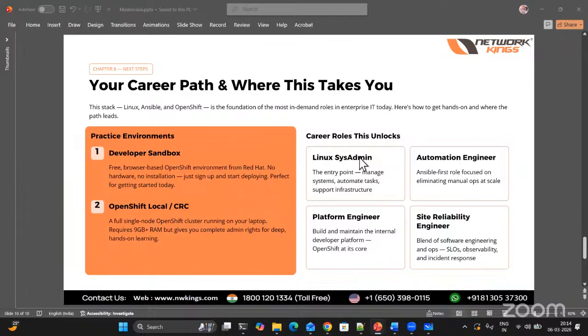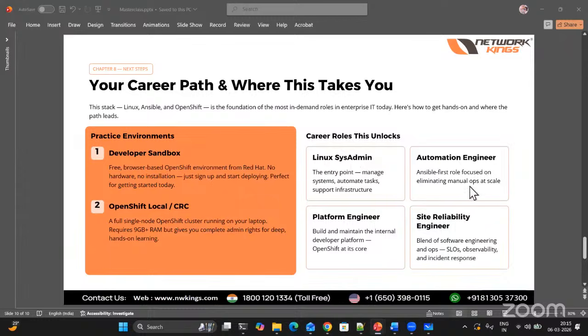As a fresher, it's a big deal to learn OpenShift, automation, and Linux. But if you are experienced, then obviously there will be a bit of competition, and it depends on your practice, like how much you remember the concepts, and if you're able to clear the interview. And obviously, with every topic, we are going to practice the interview questions and the exam dumps as well, so that you have a bit of confidence.